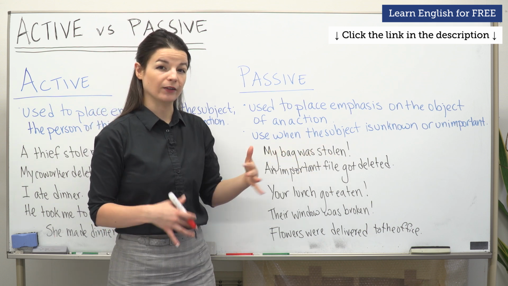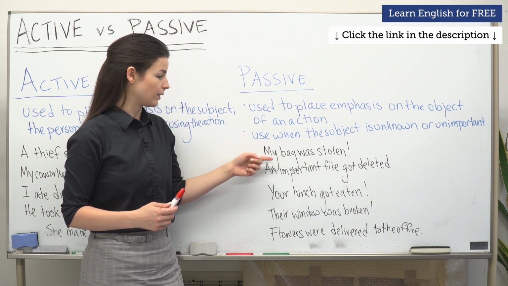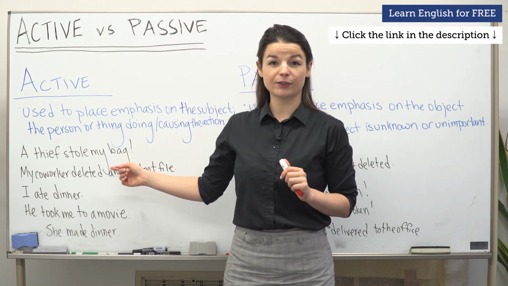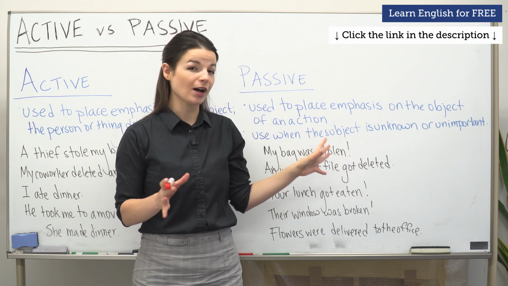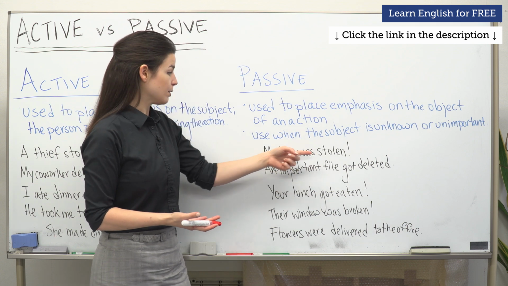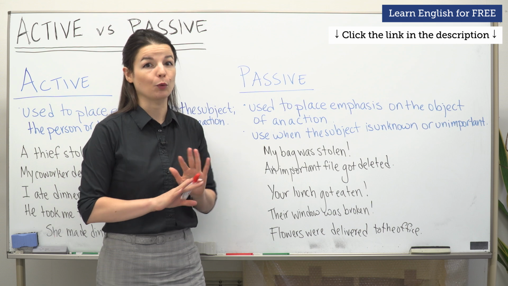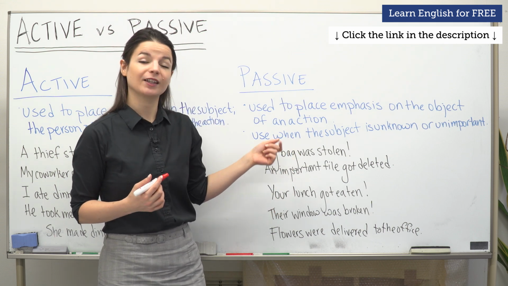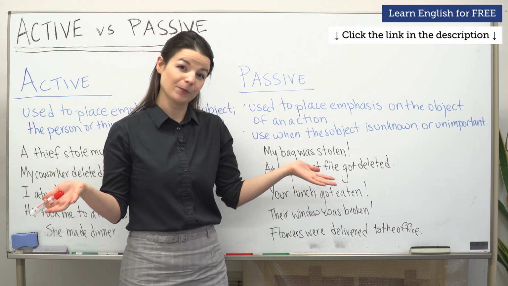My bag was stolen. So we have to use a different grammar to explain in passive voice. So the difference between this sentence and a thief stole my bag is that we don't have a clear doer of the action. We're not talking about specifically who stole my bag, but rather the important point here is that my bag was stolen. It doesn't matter who, or we don't know who stole the bag, but I want to emphasize this situation. In this case, passive voice is much, much better than active voice because I don't know the subject perhaps.